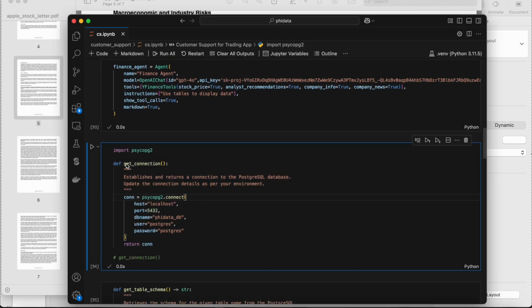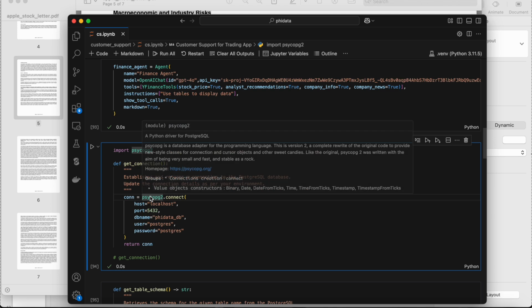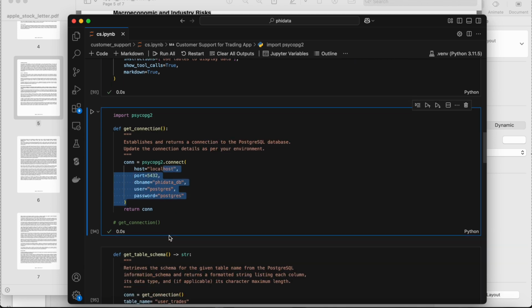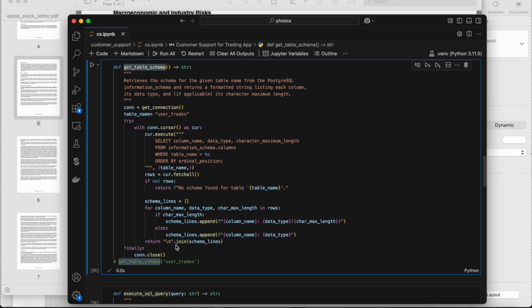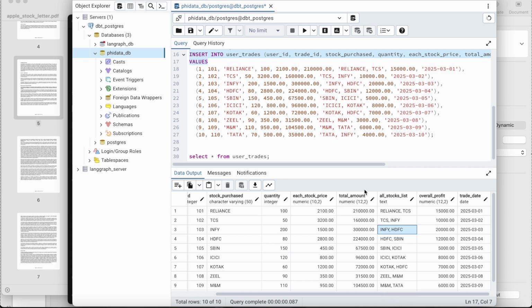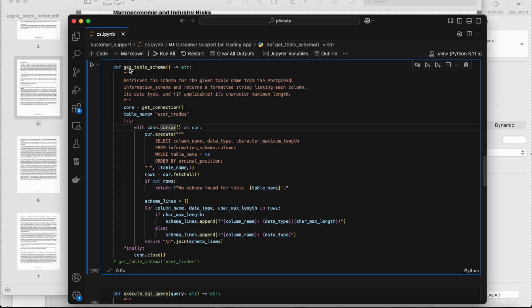If you see, I'm just getting the Postgres connection using this particular module, in my local. And now I have a method which will return the metadata information of this particular table. The table name is user traits. That is the table I have, and this metadata information, like the column name, data type, and all this kind of information, is fetched using this particular method. I'm querying the metadata for this table, converting it into strings, appending them into a list, and then converting that list into a string here.